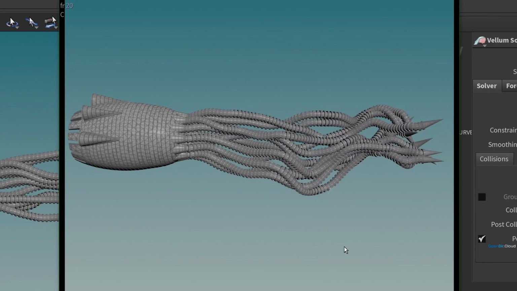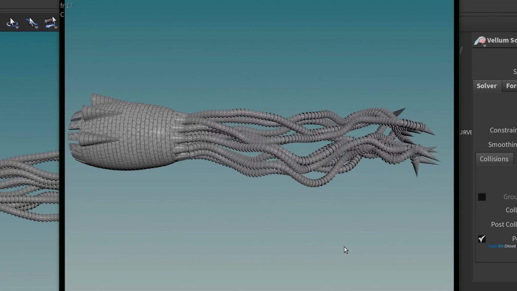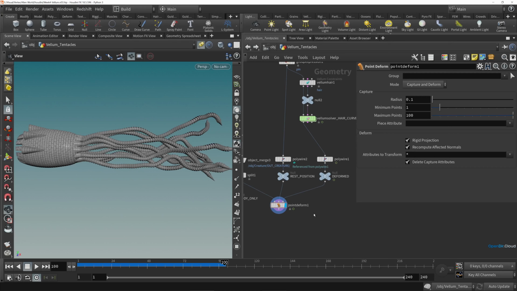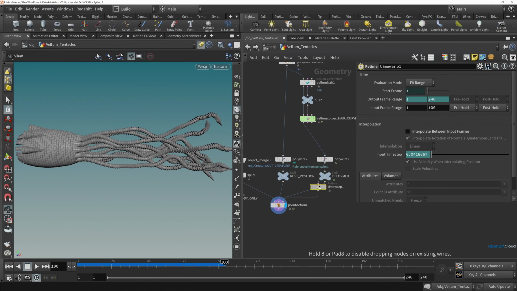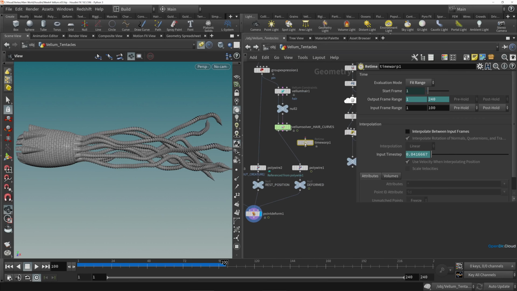It is looking perhaps a little bit energetic, but we can also control these things post-simulation as well if you want to. So one way that we could quickly retime this post-simulation is if you type in time warp. That will create a retime SOP here, and we can drop this after our simulation.